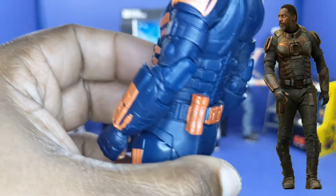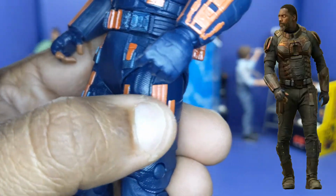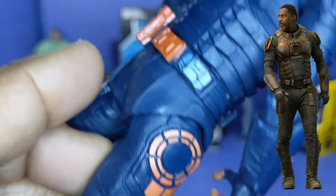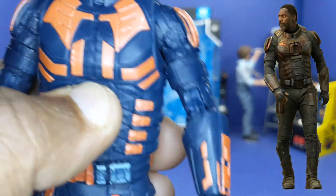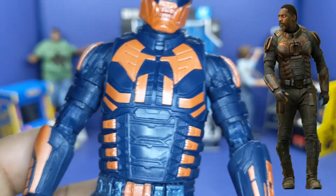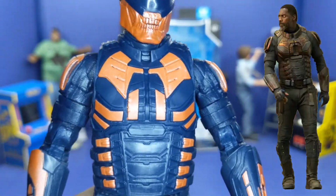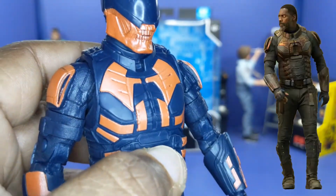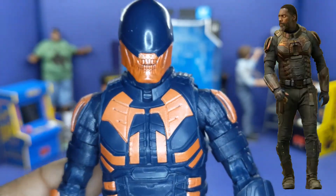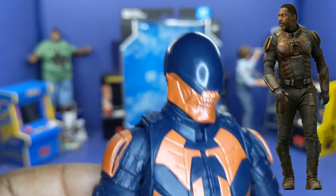All blue with that dark orange color, the black boots. Some detail, different textures, a lot of smooth texture, like little crosshair textures as well on the suit. And another thing I like, his chest plate is that extremely soft rubber that you've seen on his other figures as well, for instance Todoroki and Shigaraki of the My Hero Academia line, where they can easily bend back with a whole lot of ease. I wish they would have done the same thing with Harley Quinn, because that would have been a whole lot better. But as you're looking to see details on him, we're gonna go with articulation with Bloodsport.